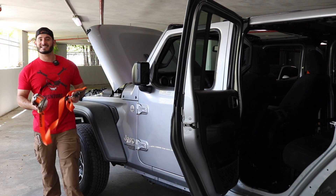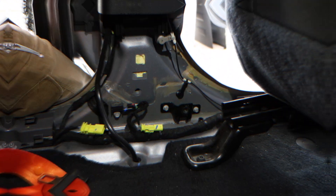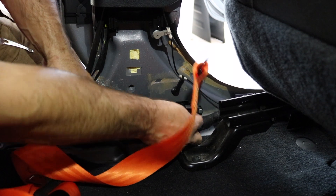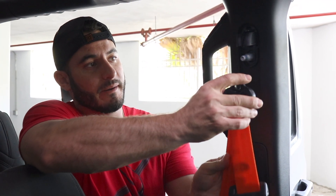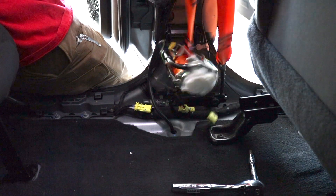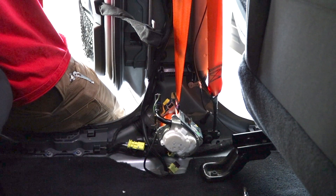Reinstalling the new seatbelts is just as easy as it was to remove them. There are three points of contact and I'm going to show you how to install them in three easy steps. The first thing I'm going to do is reassemble the pretensioner — that's going to go right here on the bottom and screw in with the same bolt that was attached to it, so that's easy enough. We're going to screw this in with a T50 and bolt that down. Once you've got the pretensioner bolted down, I like to put this top loop up — that's going to prevent you from installing it twisted so you're going to make sure that the buckle is in the right direction and all of the belt is in sync. You'll see that the reel actually untwists itself and gets itself in the correct orientation so that it can be installed.